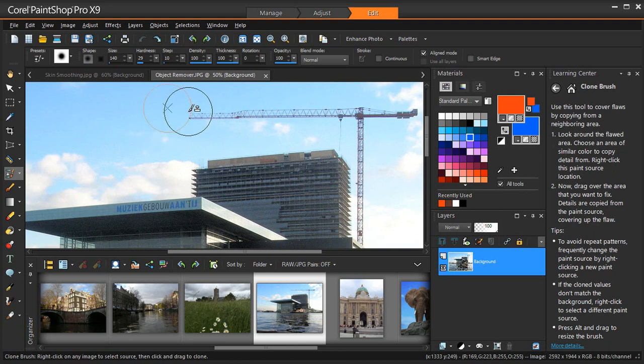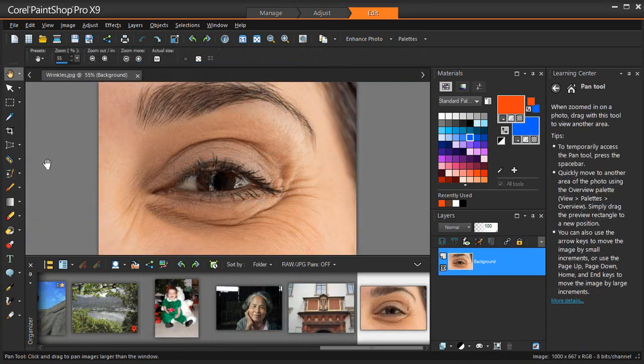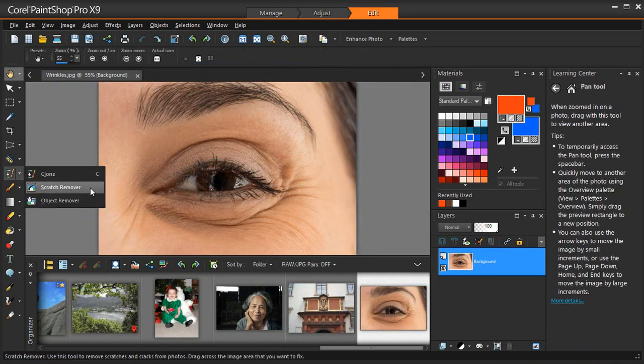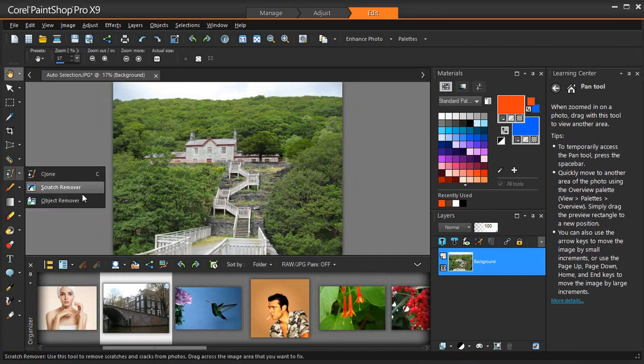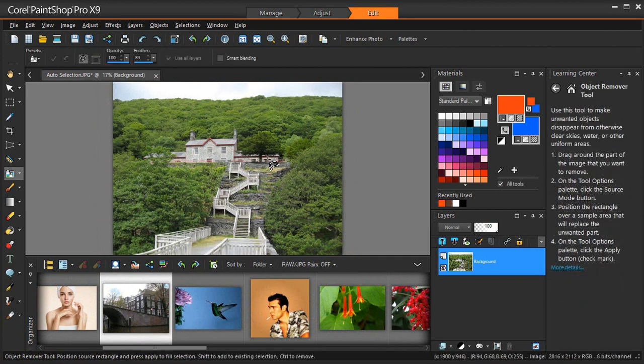Right-click to choose the source area and drag with the left mouse button to paint. The Scratch Remover tool removes wrinkles, wires and similar linear flaws from digital photos and removes scratches from scanner photos. The Object Remover covers unwanted elements of a photo with a neighbouring texture in the same photo.